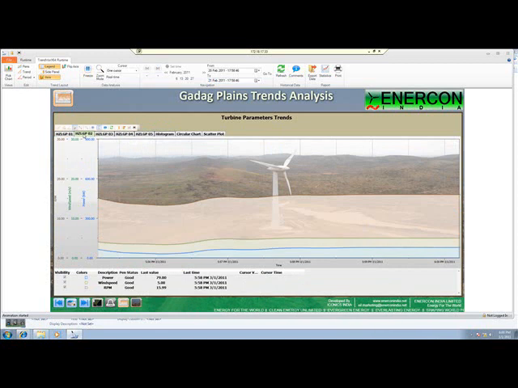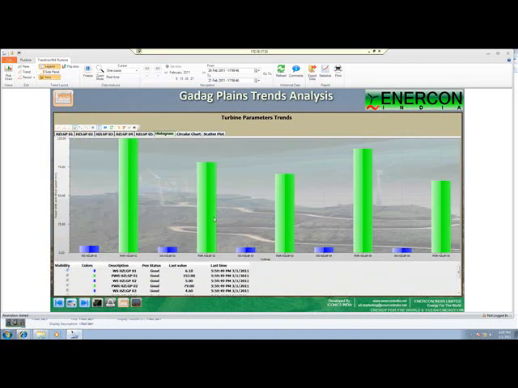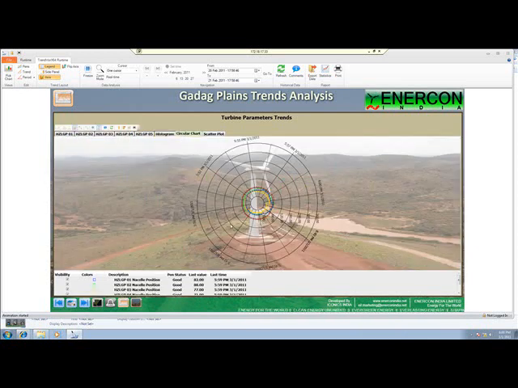Like that, you can have similar information for any number of turbines that you may have. It also shows you the information in terms of histogram plots, where all the green bars are the power curves and all the blue bars are the wind speed. So you can practically judge how wind speed and power are behaving together for different turbines.